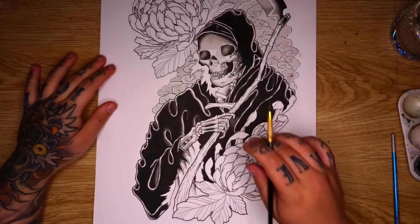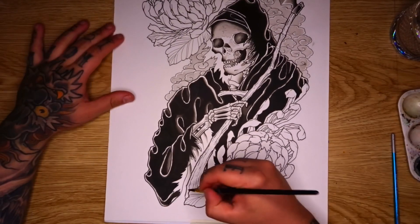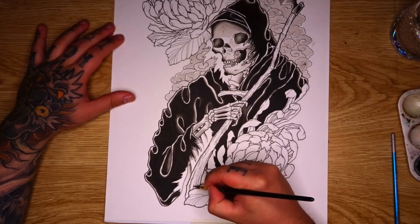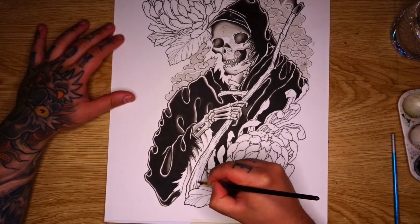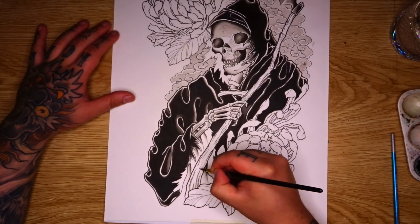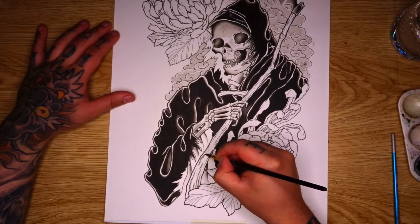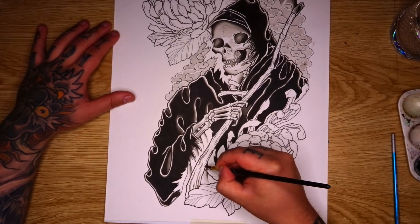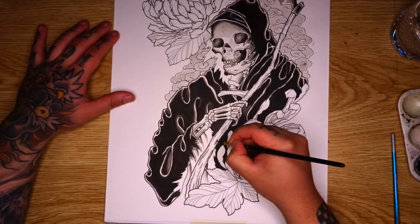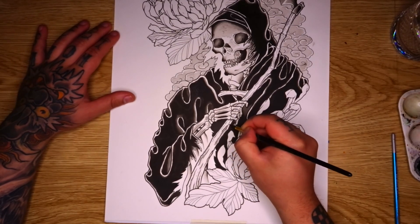Now as for doing the scythe handle for the wood grain, I'm going to be working with a medium grey wash and just working in between some of my textures — so this means just working alongside some of those lines to create a little bit of a shadow underneath them. This is exactly the same method that I've used in previous videos to do Hannya mask horns, so you should already have a rough idea on how to do this. You're basically creating that wood grain texture just by adding a bit of shadow next to some of your wood grains.